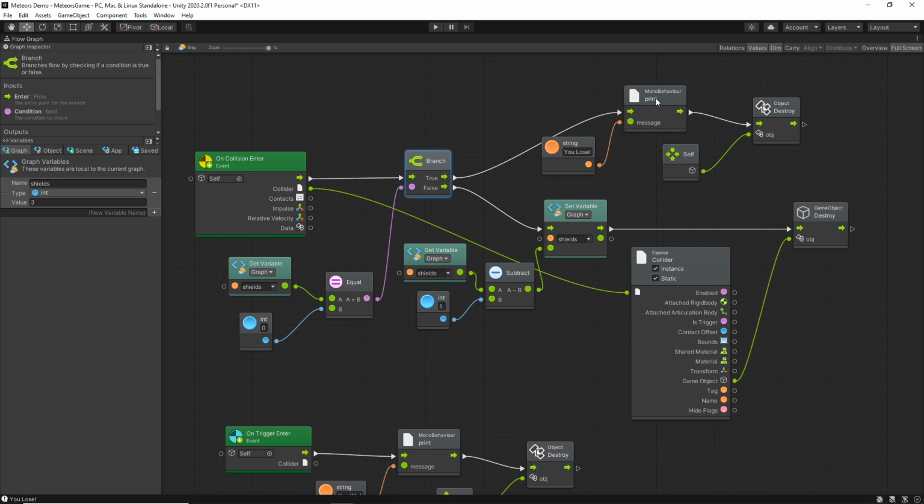If I don't, then I'll die. And since I'm asking that, if this, else that, I know I'm going to need a branch. So, I've got shield variable, but if I do have shields and I get hit, then I need to make sure that I subtract from the shields and then destroy the game object that hit me. As long as you just take your time and think about it and break it down, it's really not that hard.